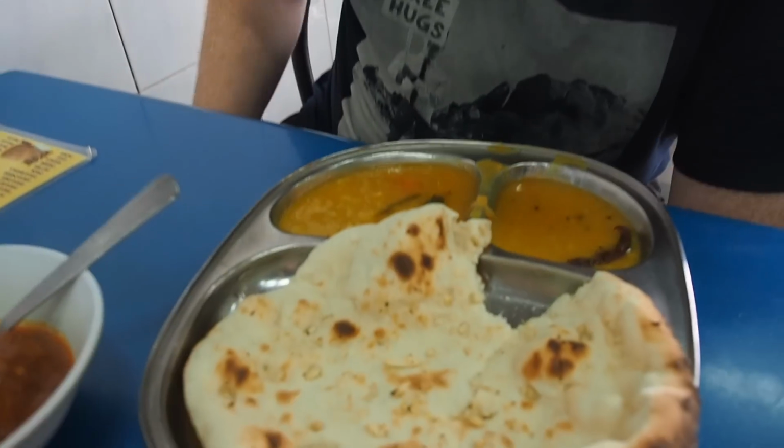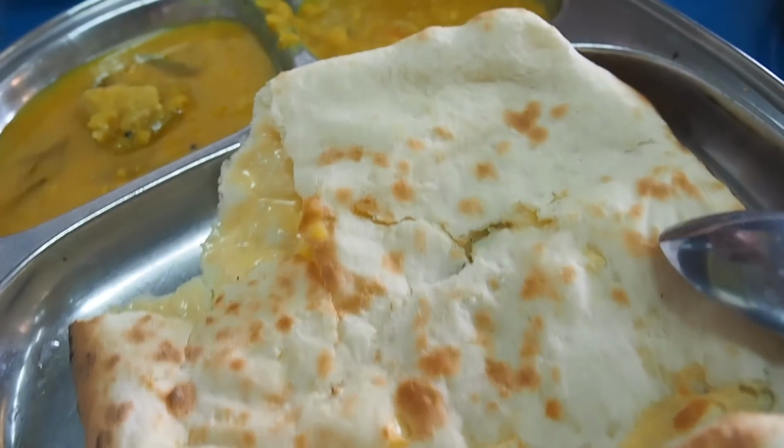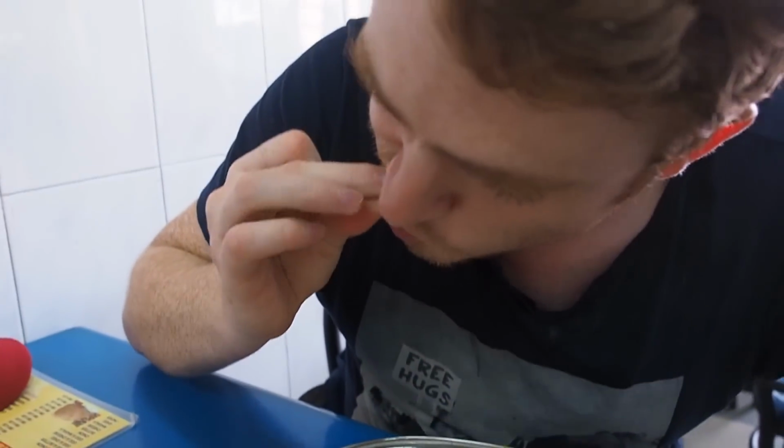Nothing quite beats the freshness of freshly baked naan. But you know what I think would be amazing? What? Combining garlic with cheese and butter. Garlic, cheese, and butter, and maybe even something else. That would be the ultimate naan ever. Yeah, that would be like a triple naan. Triple naan. Going in for another bite, so good. Yeah, this is so good. Ooh la la. Oh man. Maybe we can break off one piece of each and turn it into a little dal sandwich.